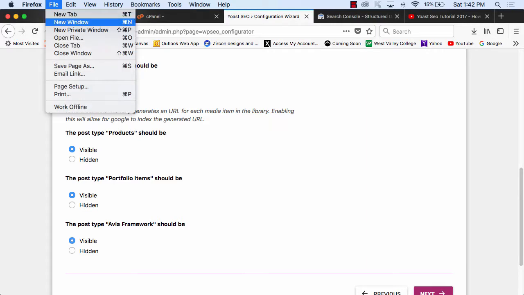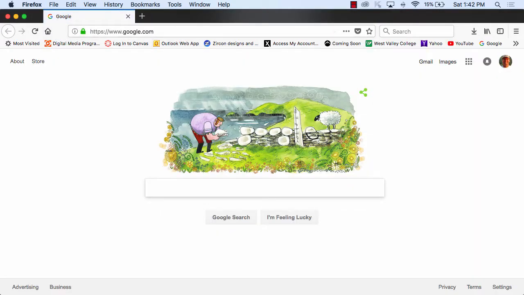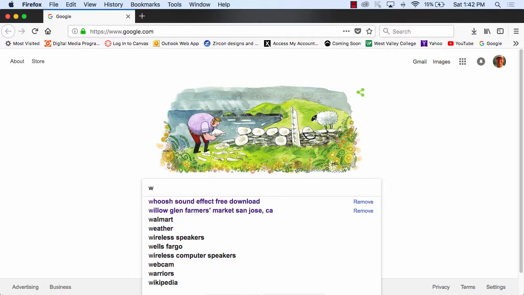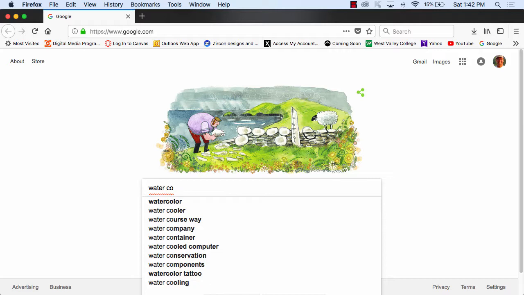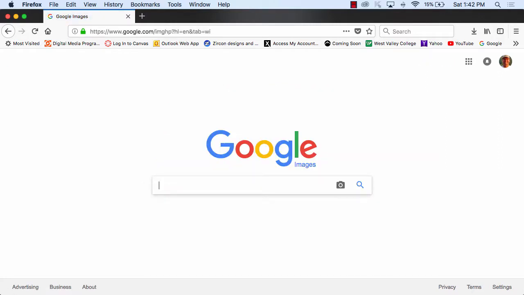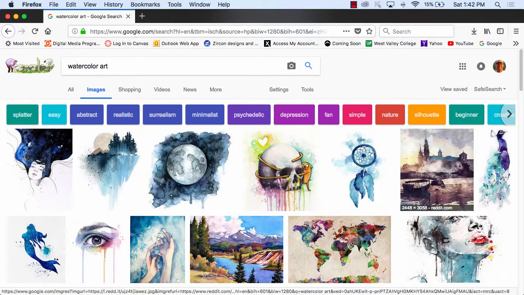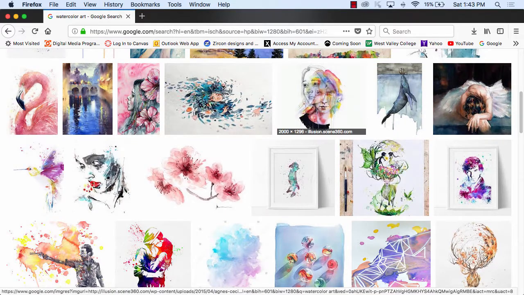Because some people, go over here and let's just look at that for a moment, right? You want to have watercolor. Watercolor is one word. Color art, right? And you can do image search. Watercolor art, and so you can see image search as well, right?